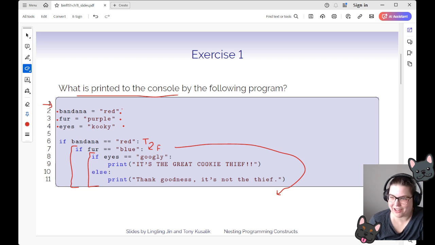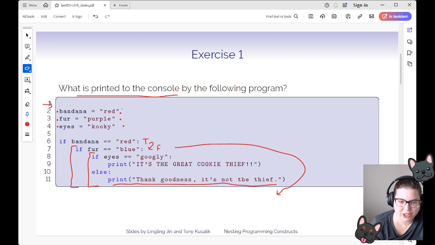It's a bit of a tricky one, but it's something that happens often and something that we'll often do in our own code and create some errors that we would like to debug. Because when we're looking at this as a human, we can probably see that, oh hey, if any of these things up here on the if statements are false, we want it to print out that it was not the thief. But that's not what the computer is going to do. The computer doesn't know that context. It's not smart enough to think about things like that.